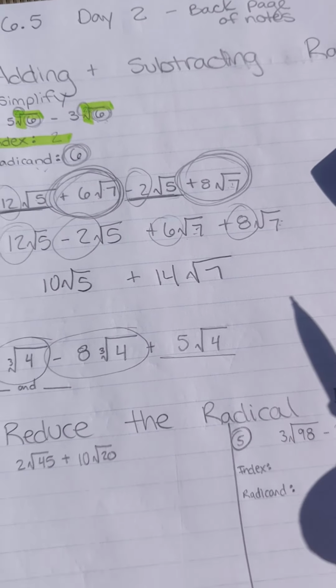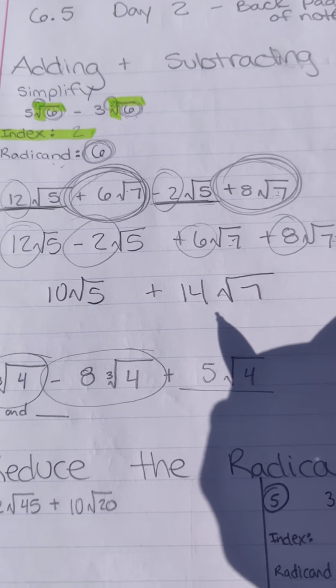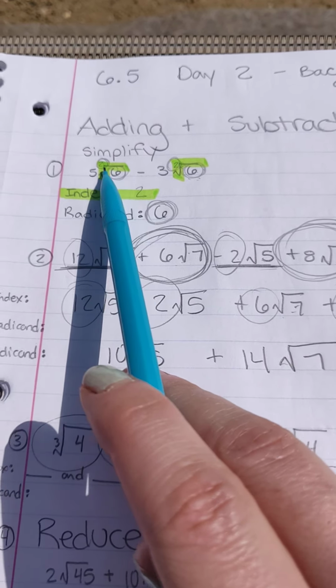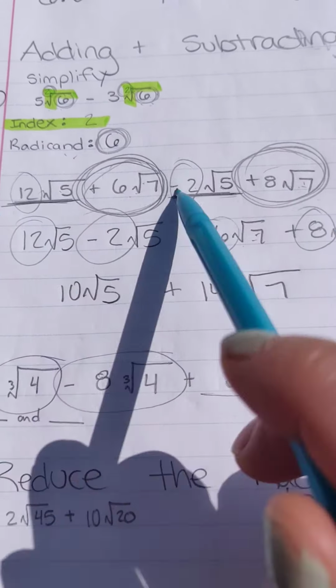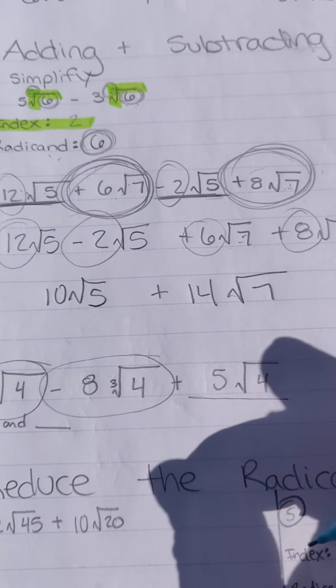I'm hoping that you guys kind of got how I got there, but our ultimate goal here is to just check to make sure that the root is the same. So for this problem, it was the second root. For each of these, we're going to get to ones where some of them are 2s and some of them are 3s. Sometimes you might see 4s.